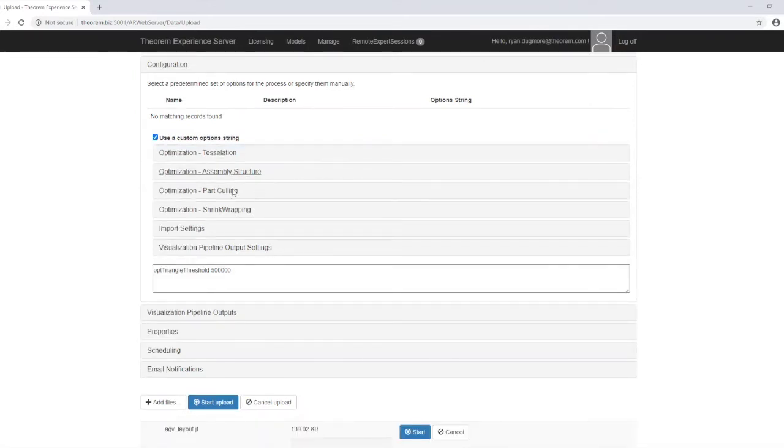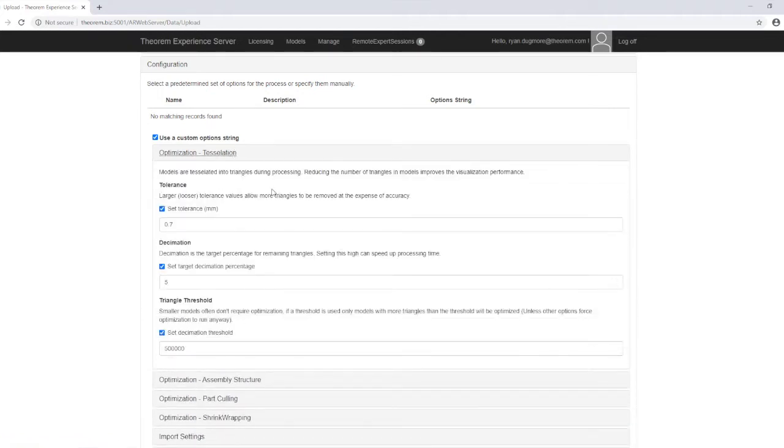what we can see is there's a number of options here that you can control how the data is optimized and prepared. So if we quickly look at a few things, tessellation. This is how the triangles are formed, so how the optimization is applied to the geometry that's created, and how the meshes are formed. So it's really how detailed you want to generate the data. So 0.7 millimeters, that's the chordal deviation.